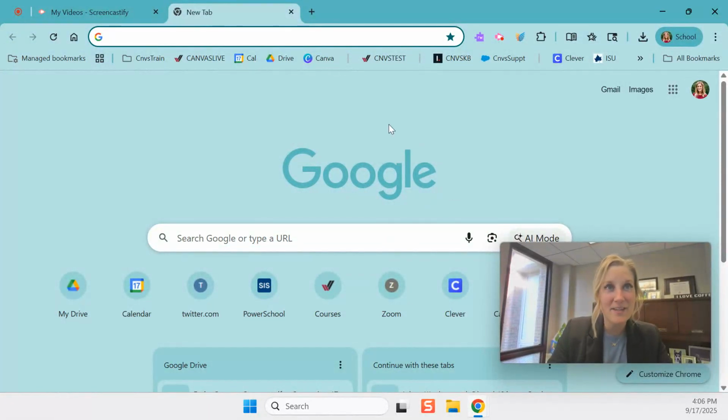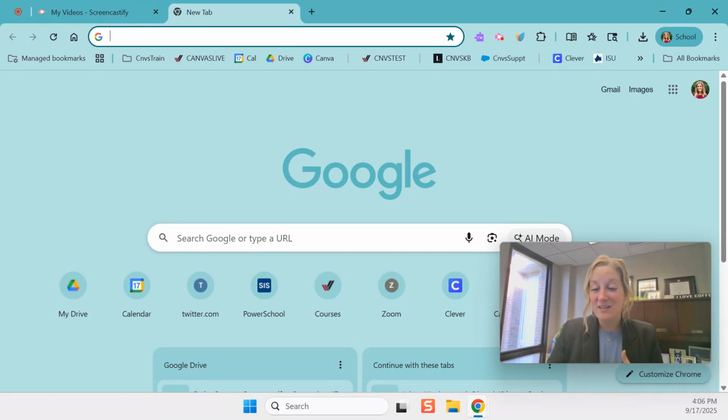All right, I'm here with another quick tip that's really helpful if you're a Google user. So in the Google suite of tools, Google has its own AI tool called Gemini, and that's really the one that is helpful to use in the education context because it's a little bit safer than some of the others that are out there in terms of data privacy.